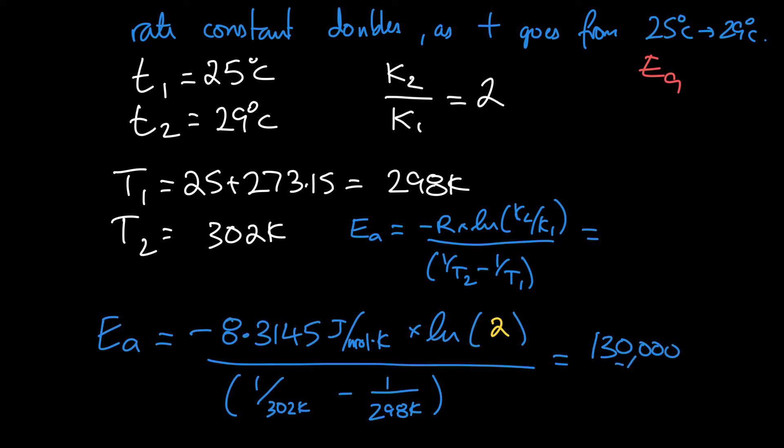And I'm going to underline that because I think I should have three significant figures here. In terms of my units, what do I have here? On the bottom, I've got 1 over Kelvin, 1 over Kelvin, so they're going to give us 1 over Kelvin. And on the top, I can see I've got a 1 over Kelvin term. So I can actually go ahead and cancel the 1 over Kelvin on the top with the 1 over Kelvins on the bottom, and that just leaves me with joules per mole.